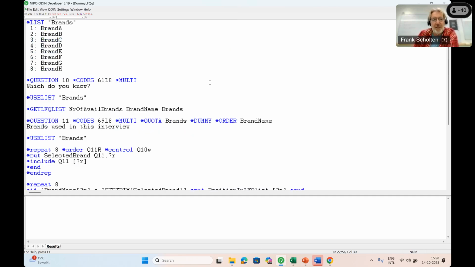So this makes it a lot easier to actually find a least filled. There's of course one requirement here if you want to use that order on that dummy, and that needs to be that the list that is returned needs to be related to a number list which is clearly numbered from 1 to 8, because otherwise that repeat loop won't work, and then you need to use the old-fashioned way.